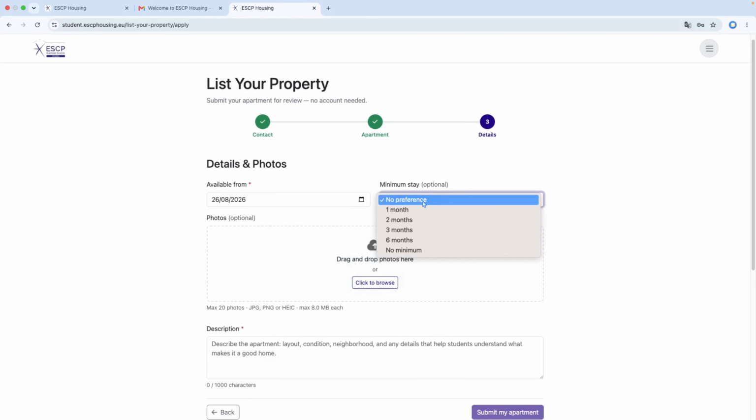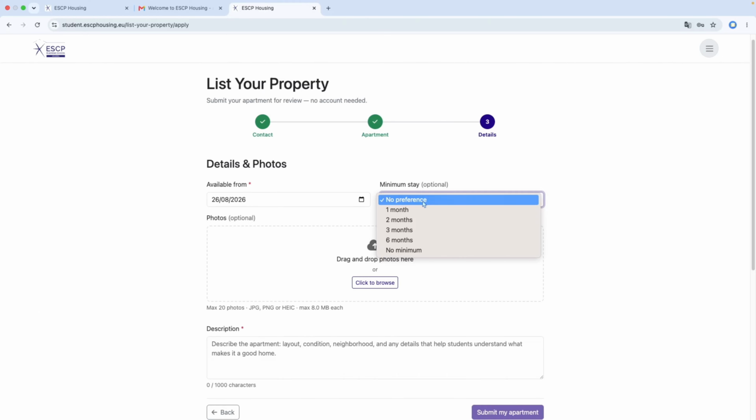Minimum stay is also very important because the platform is being viewed by bachelor students and also master students. Bachelor students stay 8 months in the city and could stay a little bit longer, maybe if they want to do an internship. Master students on the other side stay around 4 months, 3 months and a half.